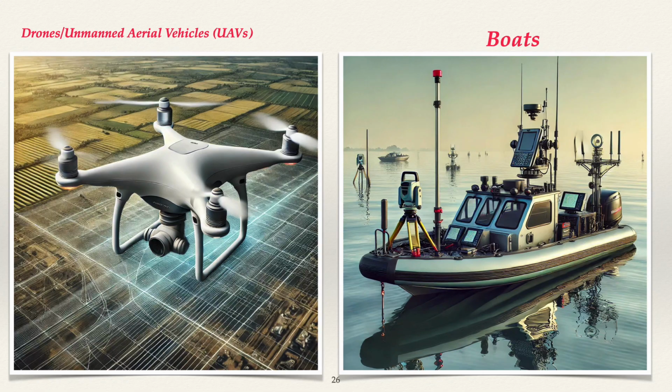Boats. The purpose: it's used in water crossing areas, rivers, and lakes, where part of the transmission line survey involves water bodies. The features are: stable platforms for carrying survey equipment and team members. And the usage: it's employed in areas where the transmission line crosses water bodies to perform survey activities from water-based platforms.